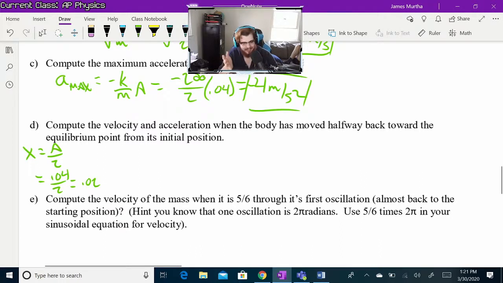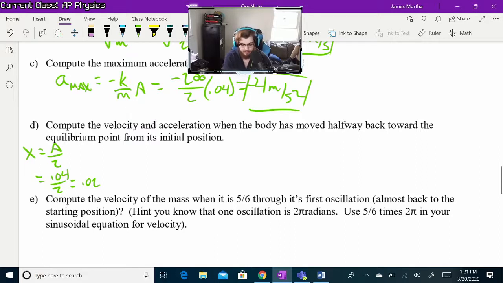So that's what we have to compute from, and we have a couple of new equations. Well, they're old to my students, but they might be new to you. The thing is, we can't just divide it by 2. The acceleration we possibly could just divide by 2. That one might work, but it won't work with our velocity. Velocity is such a weird thing because acceleration is a constant change, and that constant change is going to create a weird change for our velocity. So the velocity won't just be half.